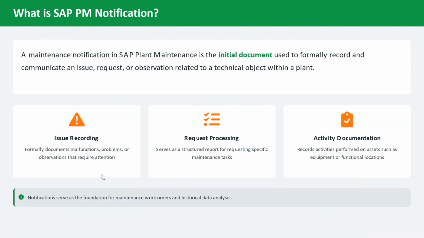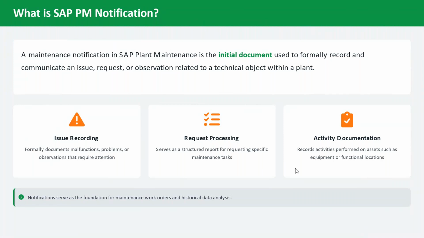You differentiate based on the notification type, whether it is an issue or a request. Similarly, activity documentation helps us record activities performed on assets such as equipment or functional locations. Whenever you are doing any maintenance, to record the activities, you need to create a notification.